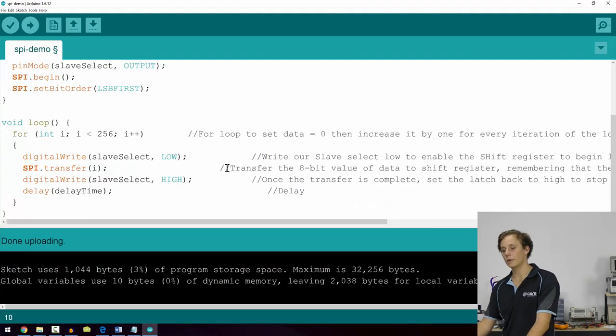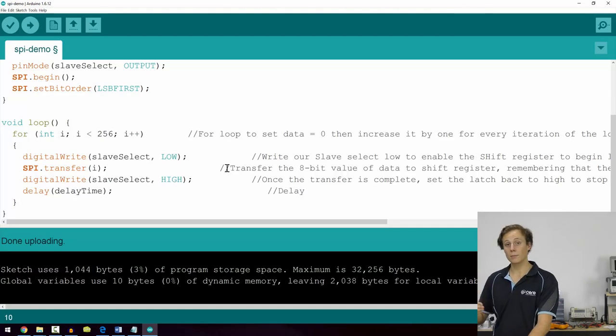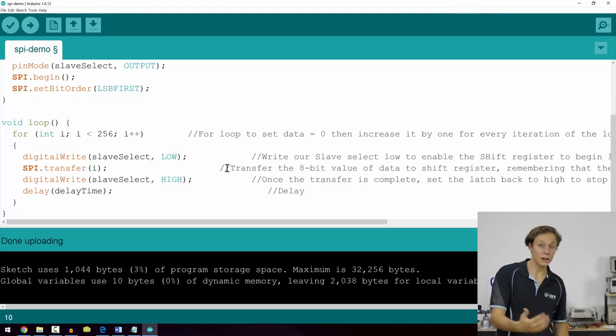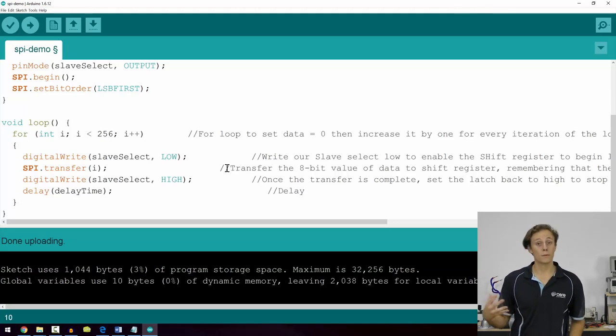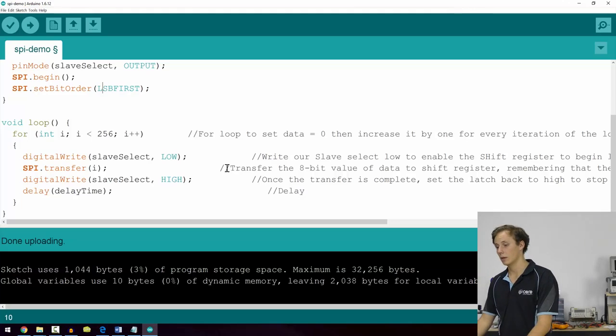Then there's a simple loop here, which creates a variable called i, a for loop, and it's going to run while ever i is less than 256. And each time it runs, it's going to increment i by 1, which gives us an incrementing decimal number, which when we write it to the binary format that we're using along SPI, it'll create an LED binary counter for us. So the protocol here is really simple.